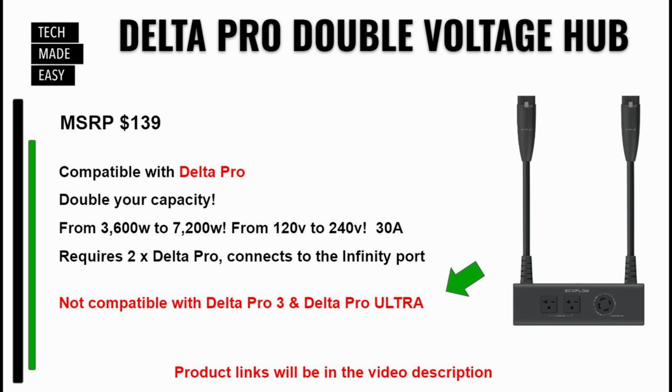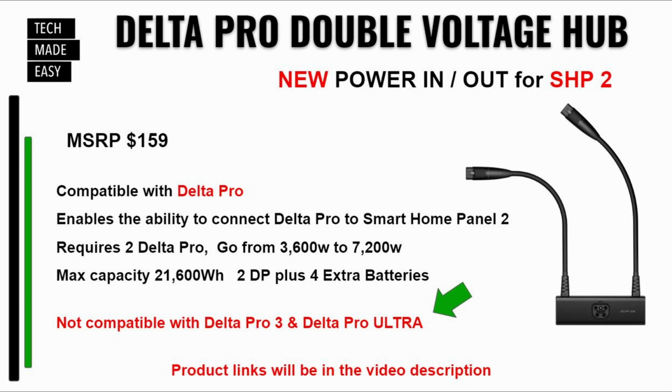Now let's check out the next one, which is the Delta Pro double voltage hub, but this is called the power in and out. Why? Because it makes a Delta Pro compatible with the Smart Home Panel 2. So if you've had Delta Pros and you never got a Smart Home Panel and you want the newest Smart Home Panel, well now you just buy this hub.